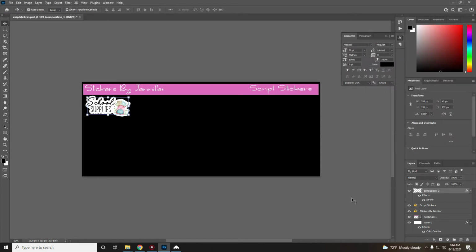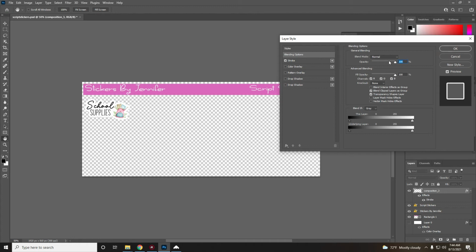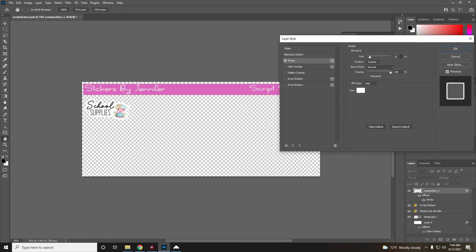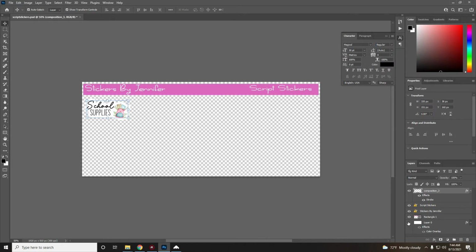The way to check if it's doing things correctly is to put a black background behind your layer. So that looks, I can still see little holes there and things like that. So let's go back to 18 or 20 and just check it again. That looks good. That looks good.